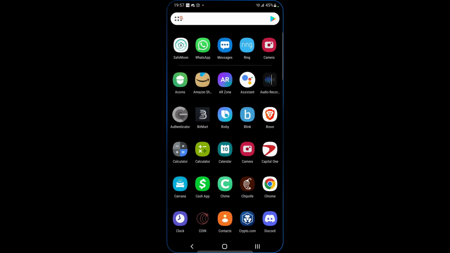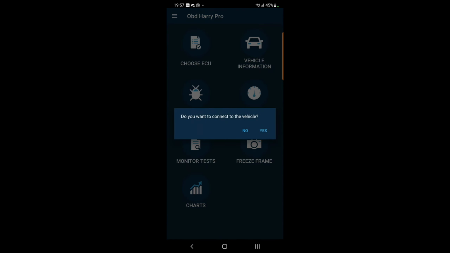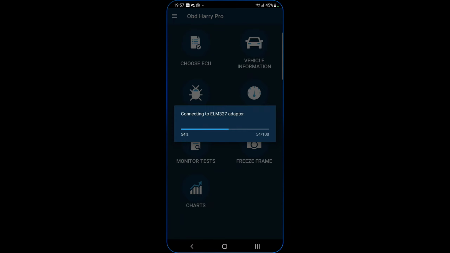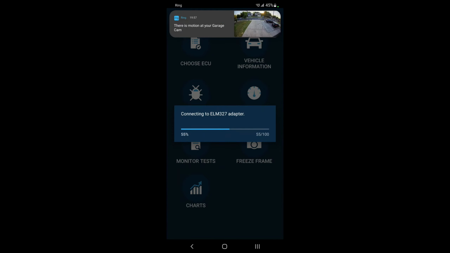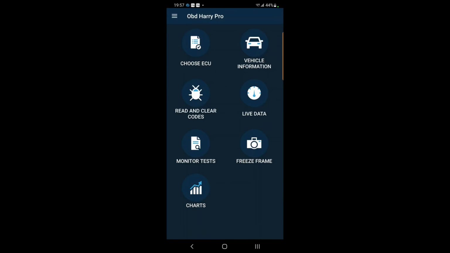All right, so we are going to go over to OBD Harry again. I'm going to connect the vehicle. I just kind of want to get a consensus of what's going on in the car. So I already know, something off camera, that the car had a P0103 code. The car is rough. It's idling really rough, and as you saw, it was moving up and down, up and down, up and down.